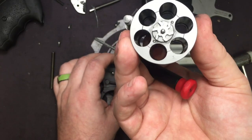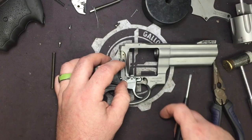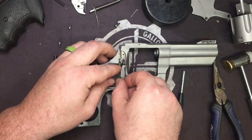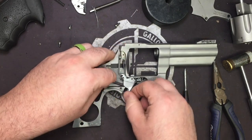Grabs into the back on this side right here, the little star. That's what hits and turns the cylinder. Now, there's a piece on here that is under spring tension, so when you pull this out, you're going to have a little arm pop out the back. No big deal, because of what we're going to do next.